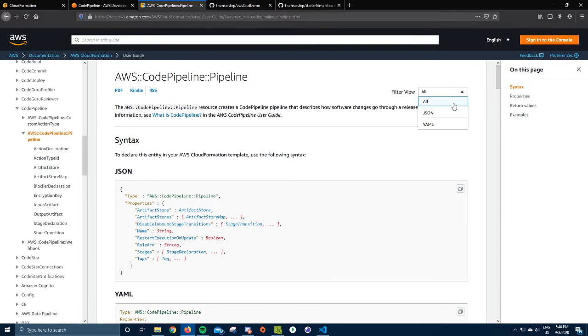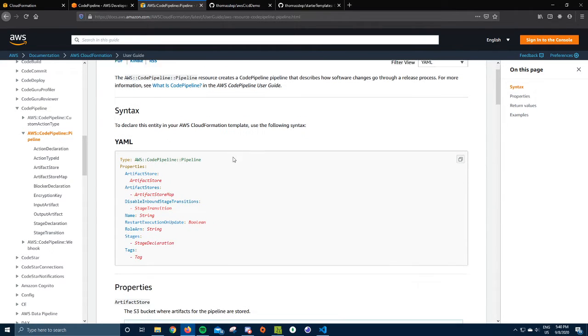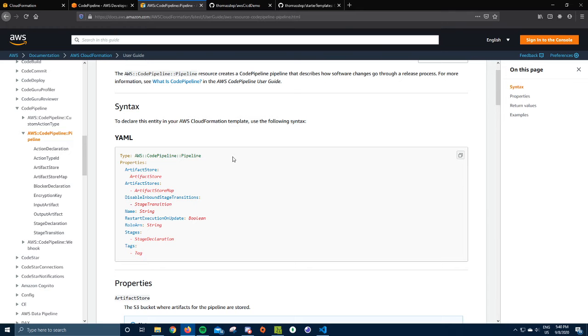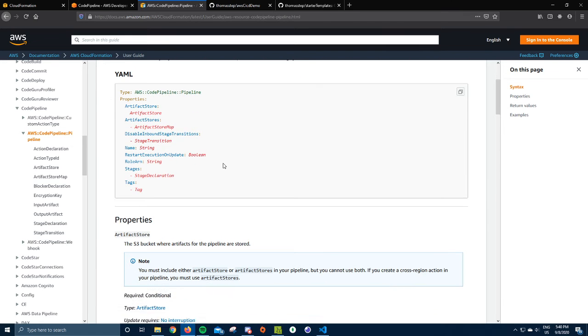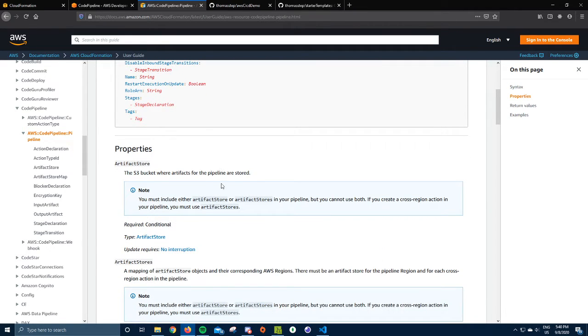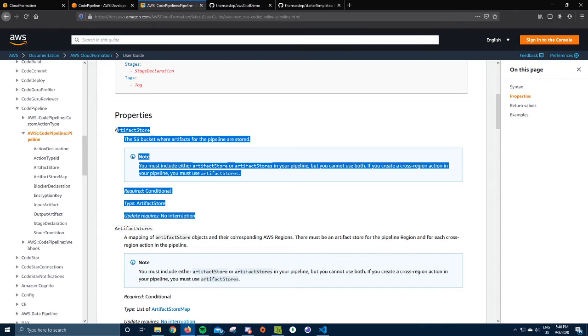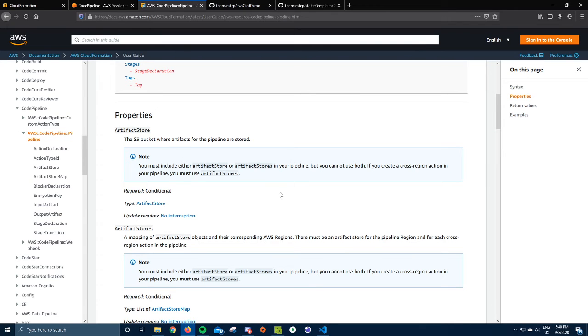I like doing this stuff in YAML just because it's a little less verbose than JSON. But if you're more familiar with JSON, if you don't want to tackle YAML right now, you can use JSON however you'd like. Normally I like to go through all of this more or less one by one.